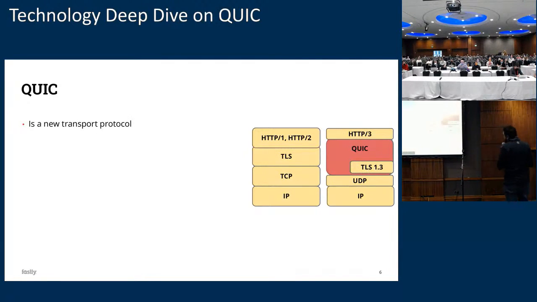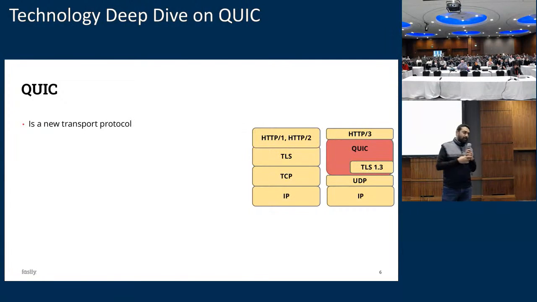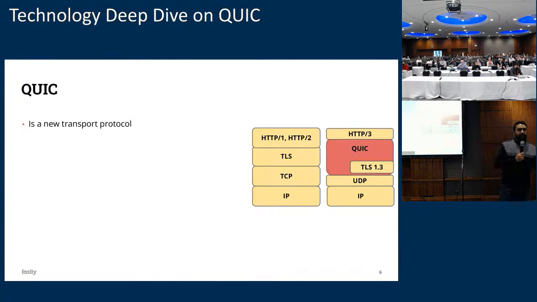And where QUIC sits is basically parallel to TCP and TLS and some of HTTP. So yes, it's weird, but it's not weird, it was just a compression of multiple layers, so to speak. And TLS sits within QUIC, but it's not within QUIC. However, it does sit within QUIC depending on how exactly you look at it. But that's the layering picture here. It deliberately compresses multiple layers, and it deliberately sits in these spaces, because the goal here was to accelerate and deploy something that we could for the web.